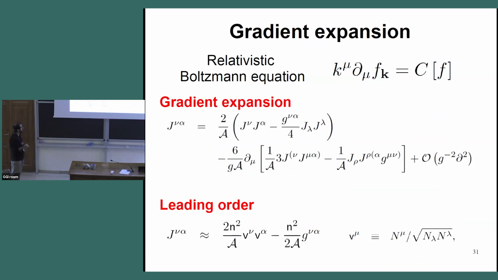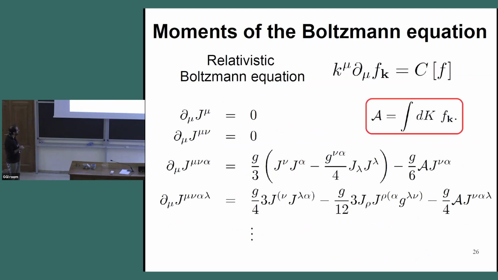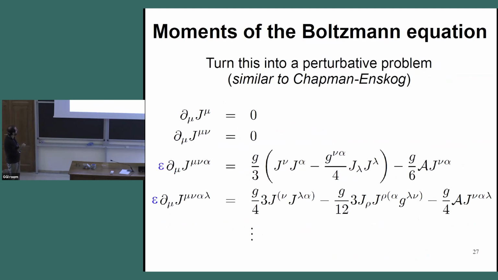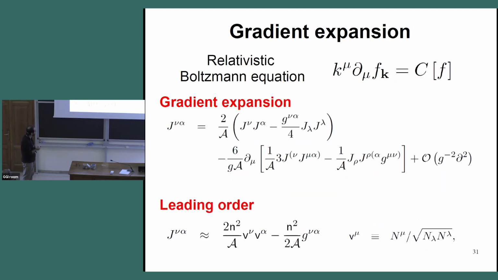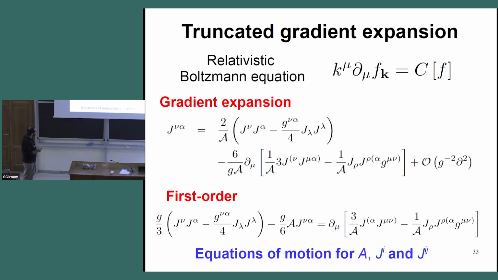So if I go back a few slides, from the conservation laws, I should get J0 and J0I, or sorry, J0 mu. And from this equation here, in principle, I should get the missing information, which is the spatial part of J, of the particle current, and the off diagonal, the spatial part of T mu, and this scalar moment. So this gives you kind of a dynamical equation for these fields.